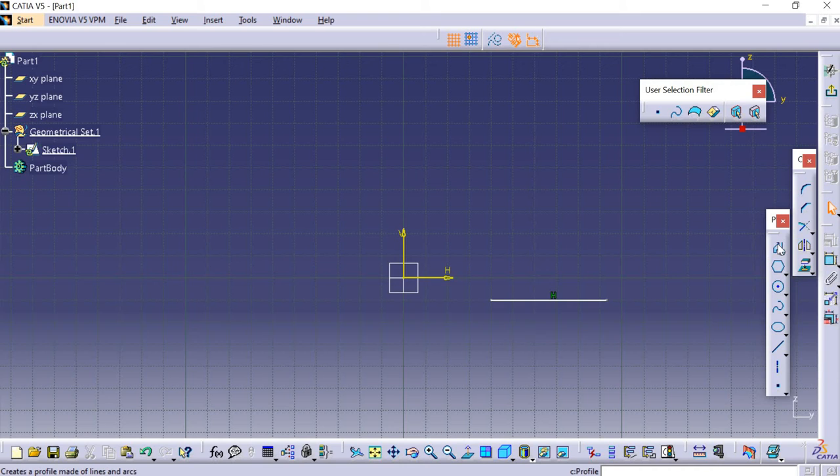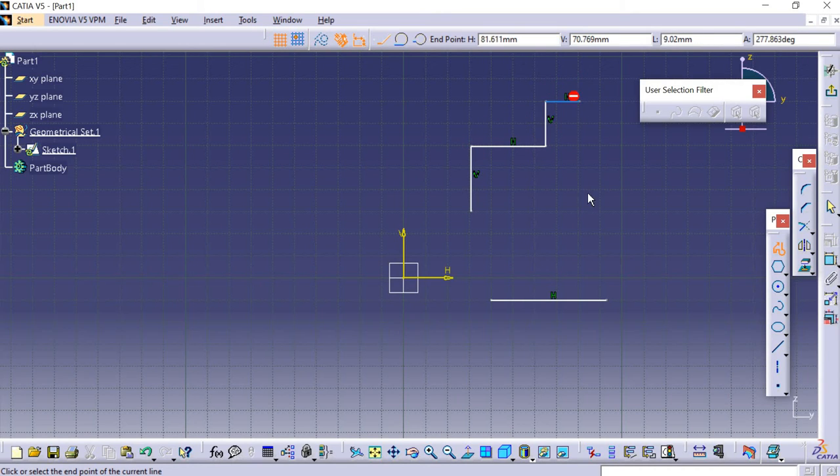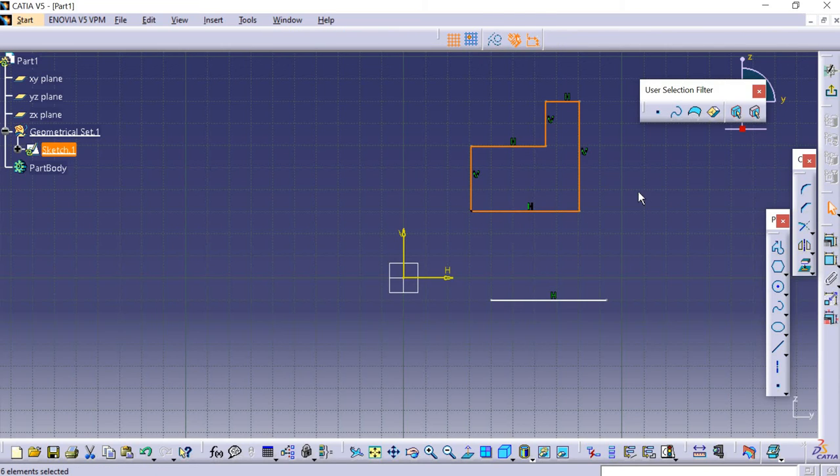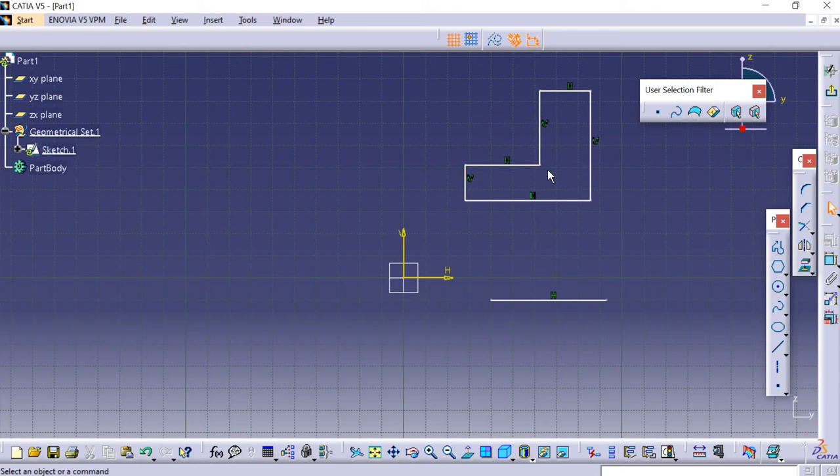Now, transforming profiles. Let us have a profile like that. Here, this and this. So this is our profile. Since it's not constrained, we can click on the line and move the profile like that or like this, or even click on the point and move the dimensions. This is transforming a profile by moving.